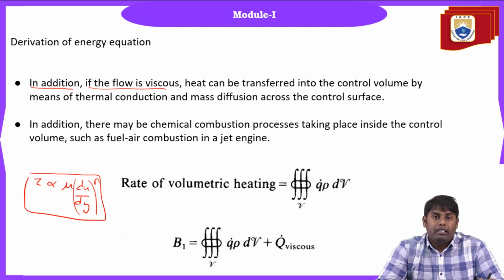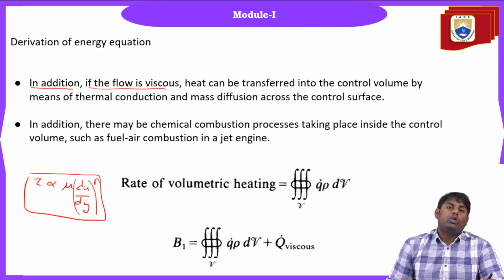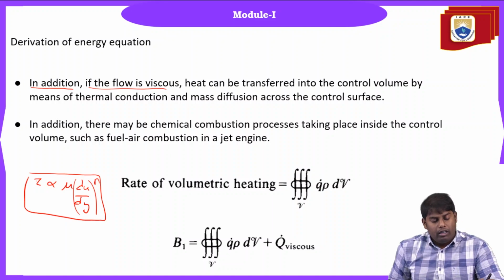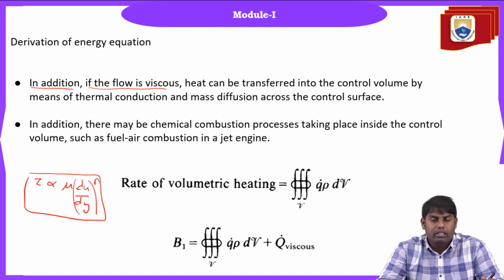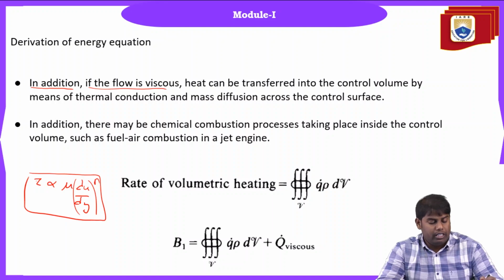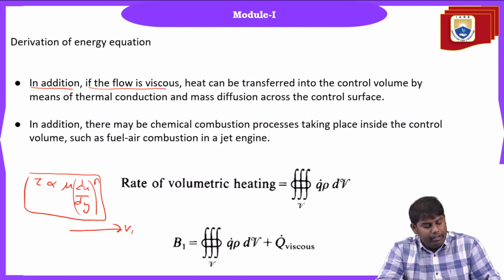When there is an interaction between two different flows, those interactions will cause a viscous effect. So you have a fluid layer V1 and a fluid layer V2. When these two interact, because of the change in velocity you have a rotational effect, and a resistive force offered by V1 on V2 and V2 on V1. So this is the interaction between two fluid layers.